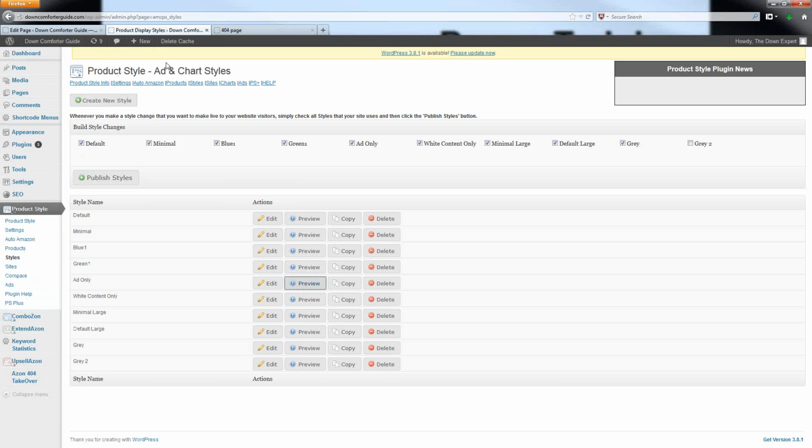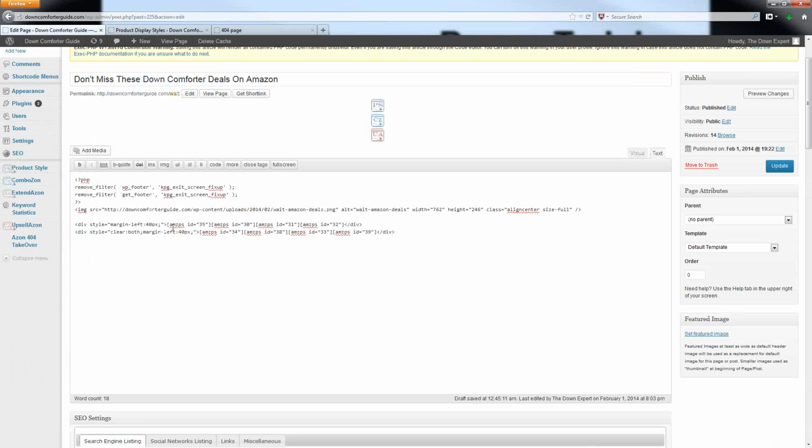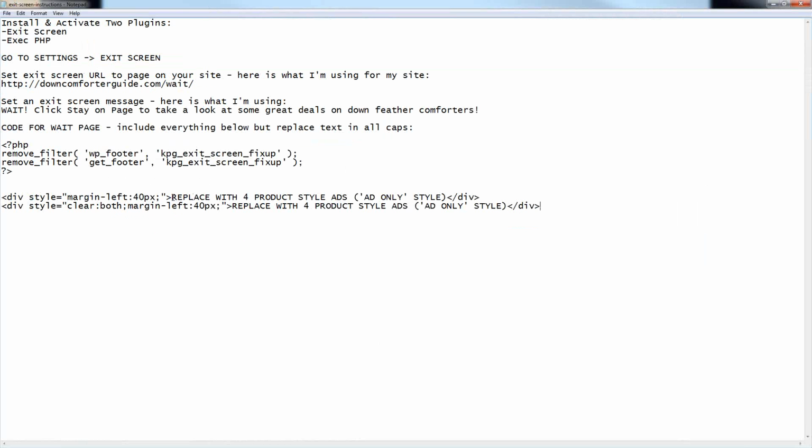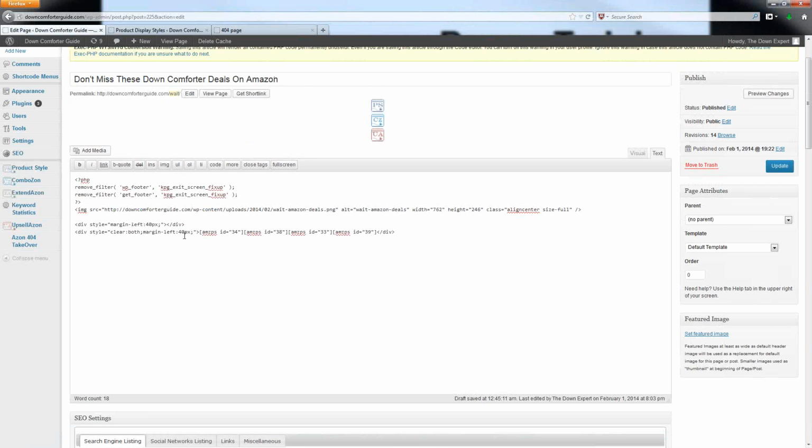So when your ads are all set up and your ad style is correctly assigned and set up how you want it to, then that is when you can actually insert the ads into your page. So you would just come up here into this portion of your HTML code. You wipe out all of the large text that's in the middle of this sample code that I provided you guys with in the zip file for tonight's class. So this is where all of your short codes will go. And you get those short codes by just clicking on the PS button up here.